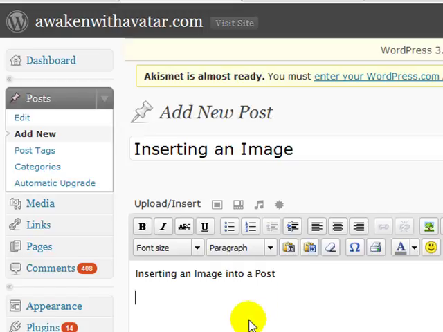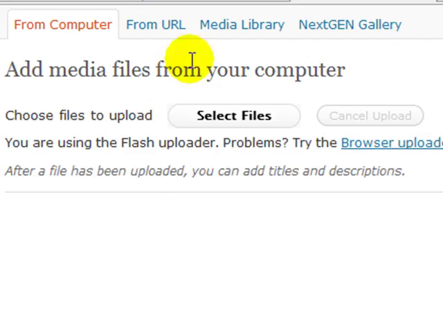And it's really simple to add an image to WordPress. All you need to do is come up here where it says upload insert and you'll see there's different types of media. It says add an image, there's add a video, add audio, and add media. So for this example we're going to be adding an image. So you click on the first box and this box comes up and you'll see there's a few different options. You can upload a file directly from your computer, or you can insert a URL from a specific image that you already have. There's also the media library and a gallery, but don't worry about those two at the end.